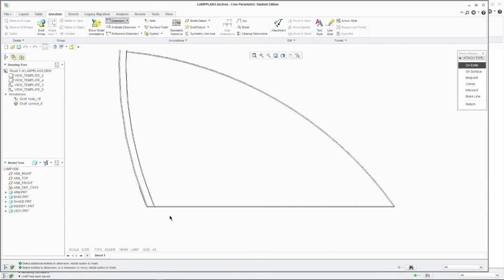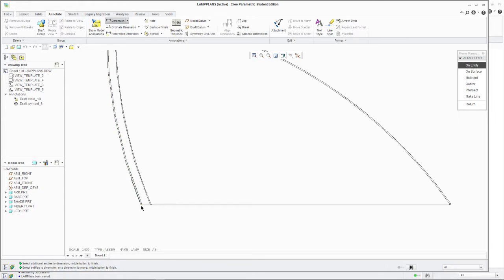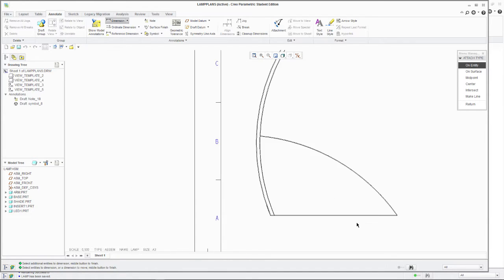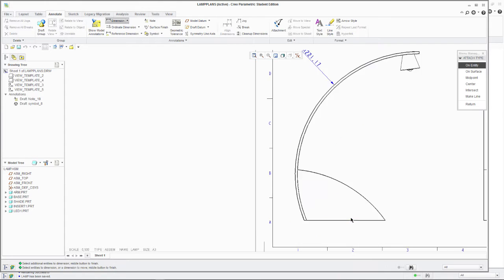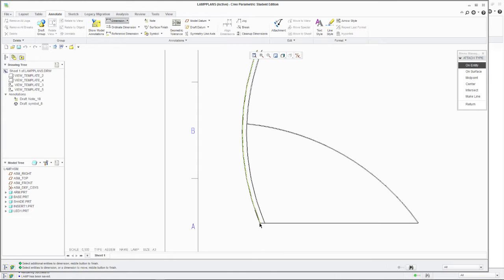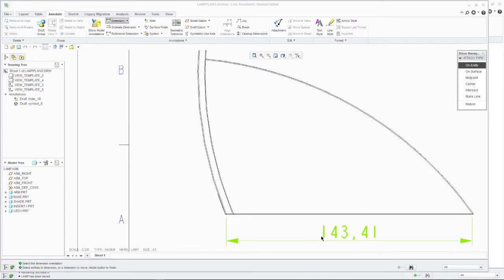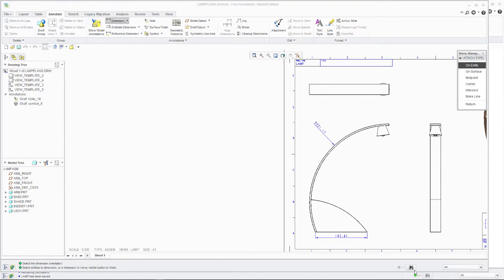If we click between 2 points, so if I want to show the length of that, we can just click on there and on there, and then middle click, and what we want is a horizontal dimension. Okay, and it gives us that dimension there.